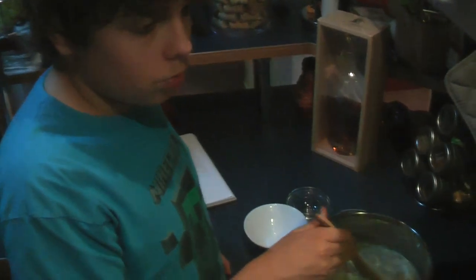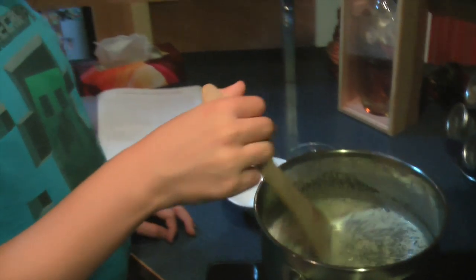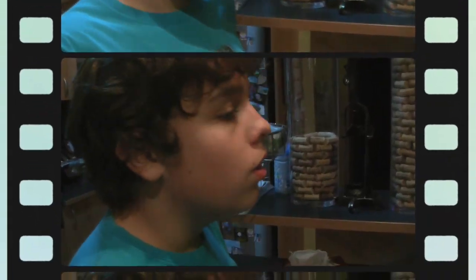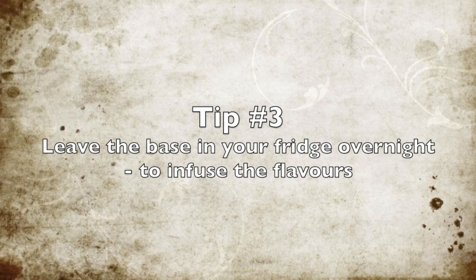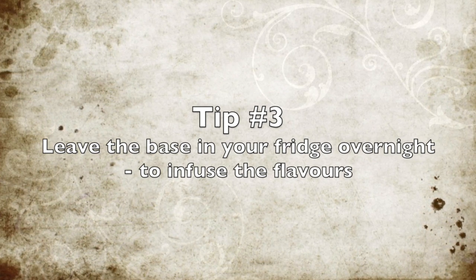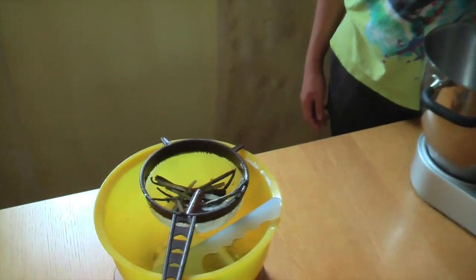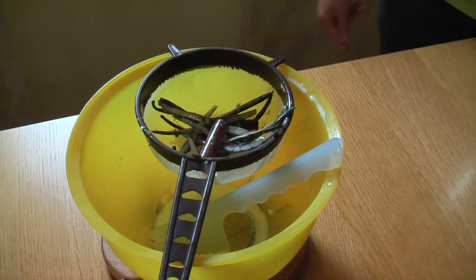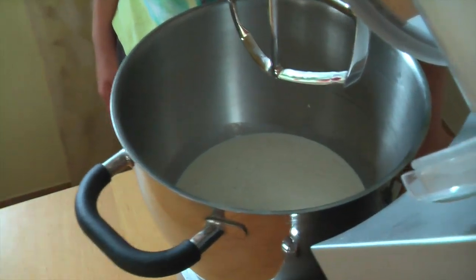It started to boil, so we took it off and left it to cool down. Leave it in the fridge for one night. We took the base out of the fridge and used the sieve to separate the pods and cinnamon, and then spilled it into the mixer.